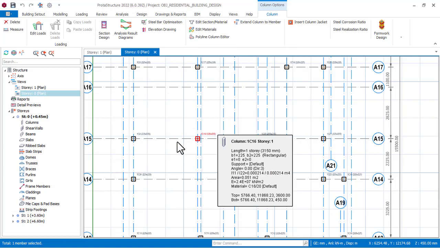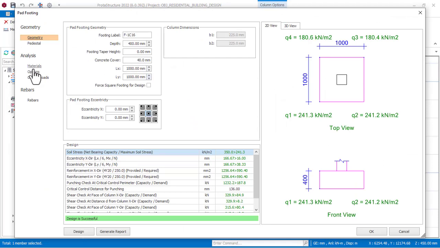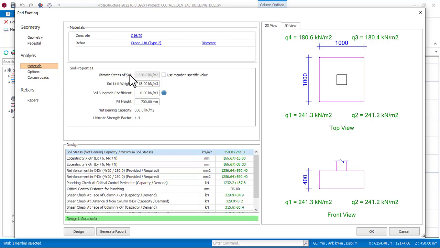You can see that this is where 2018 shows the bearing capacity value for you to input around here. But on this version, they say ultimate stress of soil, which simply means the bearing capacity. You can also see that you can input a value here. Now, if I say my own bearing capacity is 150, you will see that it will not work.